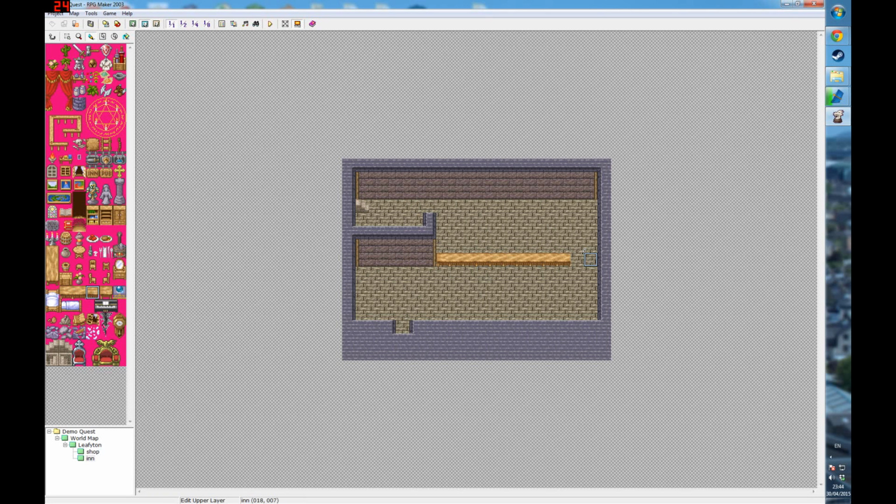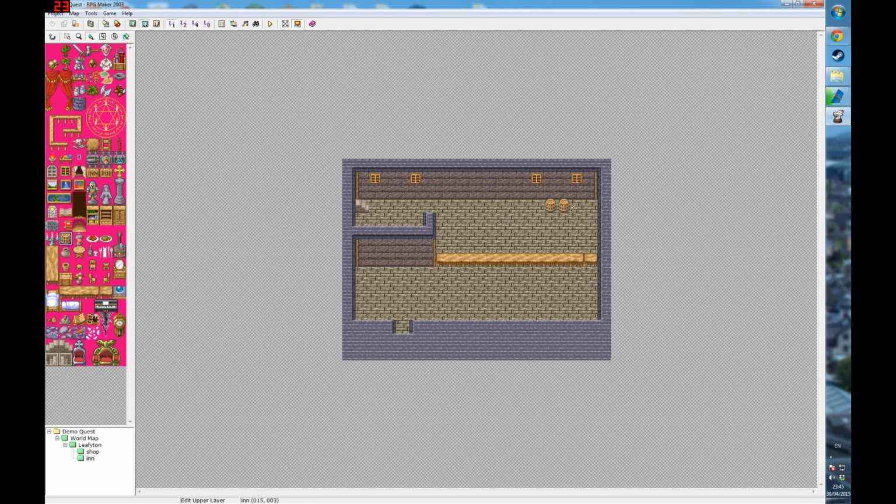And I'm going to make it look like there's a little hatch here. See, there's kind of a slightly different bit of bar there. I think that gives a good illusion that maybe the staff can move this out of the way when they want to let people upstairs. You know, it's just an immersion thing. It serves no purpose. I just think it looks nice. And that's... What else does the bar need?